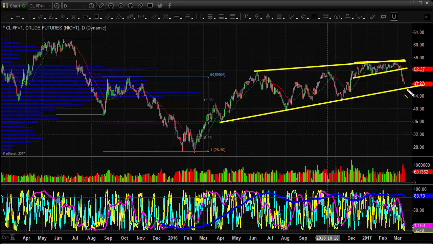And of course, if it breaks below this larger pattern, we could potentially see crude oil go into a free fall, and really things could get pretty ugly with this being critical support, the lows that we saw back in 2016. So that's where we're at. Ideally, we're looking for some type of reversal pattern or an oversold condition down in here that we can identify and potentially get in with a long position for a knee-jerk reaction bounce back up to the 50, potentially 55 area. And if it breaks to the upside after that, then all the better. But right now, we're just letting it finish this sell-off and see if we get some type of long setup going forward.